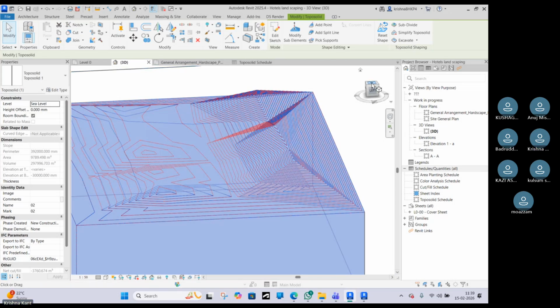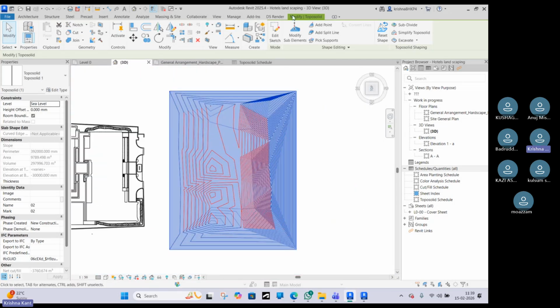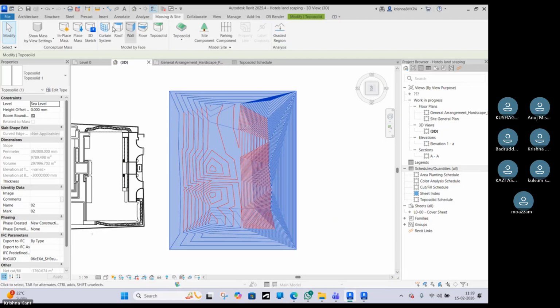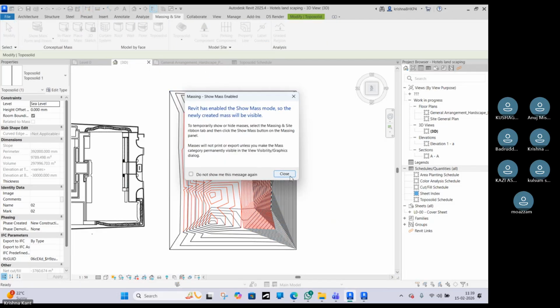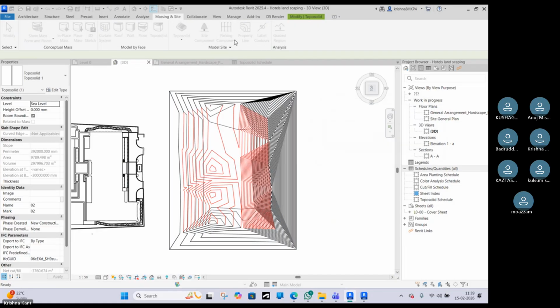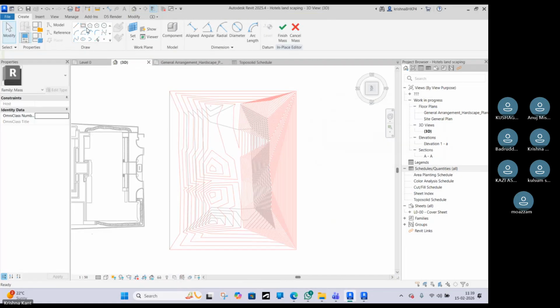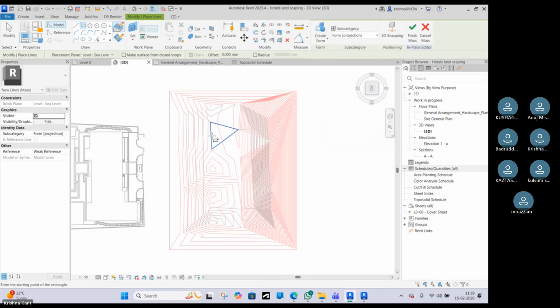So first create a mass. Suppose this much area.